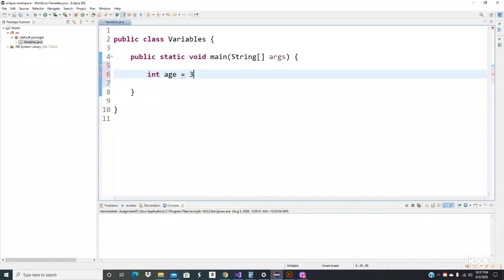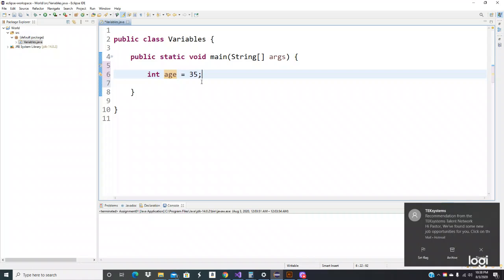Let's put age 35. So we declare the integer, we give it the name of age as a reference, and in this variable we're going to put the number 35. It's going to be there until we come back later and use it.